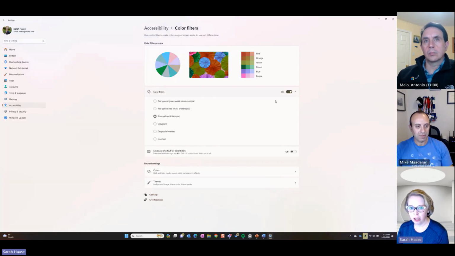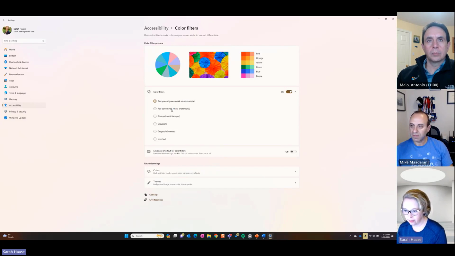If you turn it on, you suddenly then have the ability to set all of these different kinds of color filters. And if you are colorblind, I've got people in my family that are colorblind, so they have problems with very specific types of colors. You can go ahead and set your computer to be able to reflect what makes it easier for you to be able to see. You can also do everything in a grayscale if that's more comfortable for your eyes or enables you to see better.